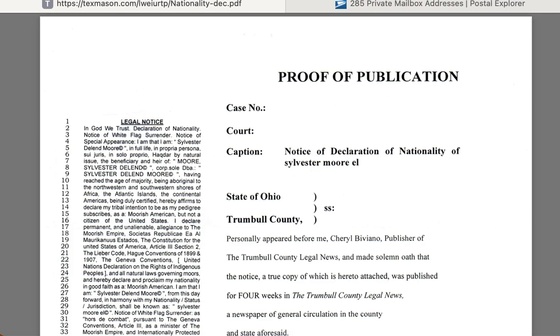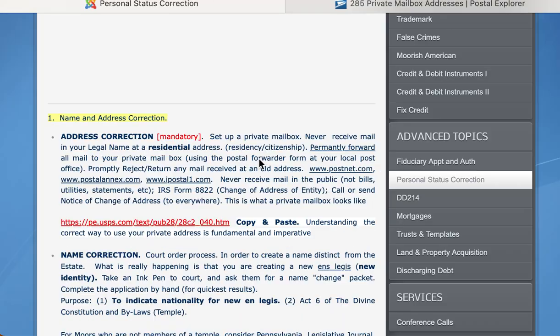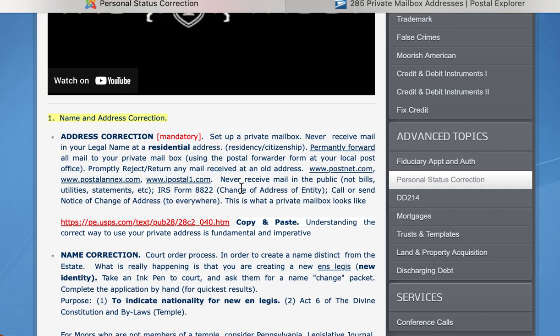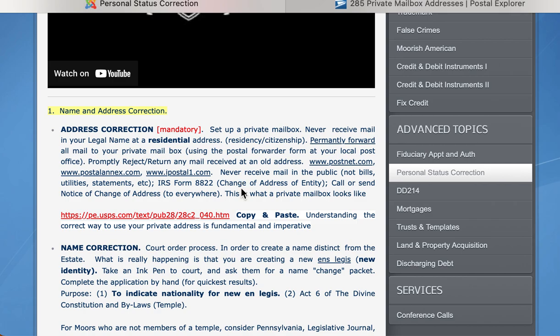Proof of publication. Now, once again, when I go to get my passport, I have to show my certificate of live birth. I also have to show the court order, and then you write on the application how you want it.